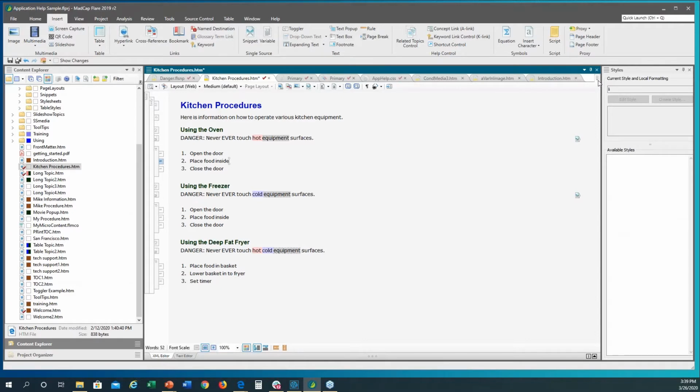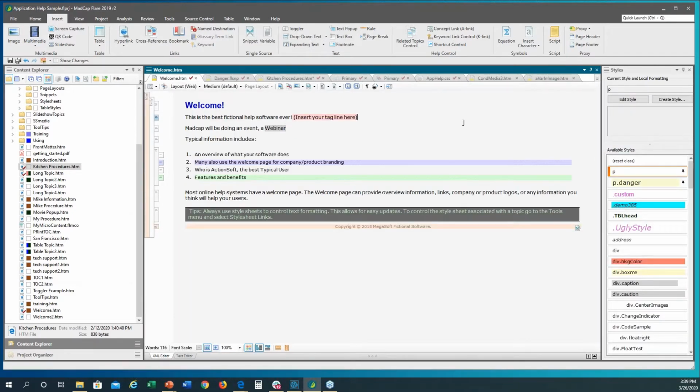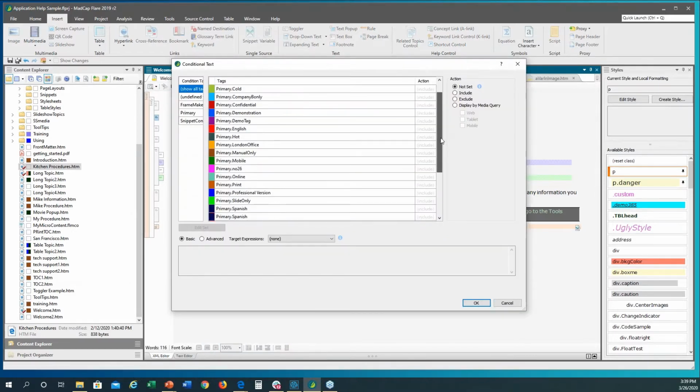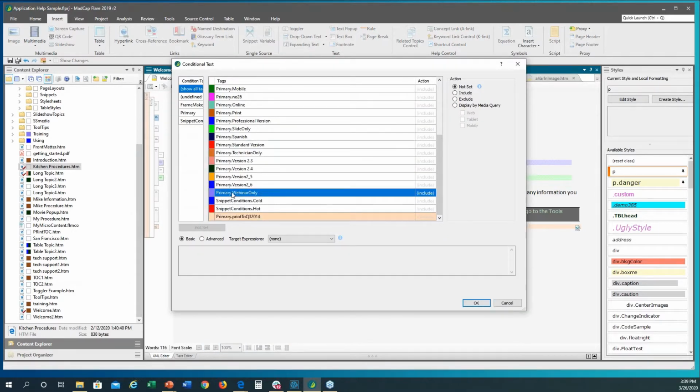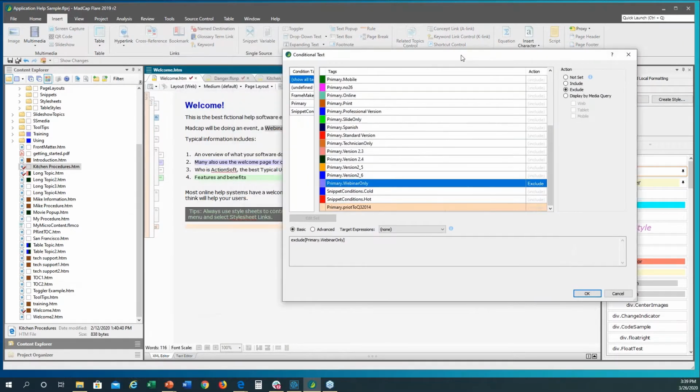I was wondering if you could just point out, Mike, quickly on the XML editor, next to the preview button, how we can control the conditions that we're seeing right there in the editor. It's not about the output so much, but it's what the editor is seeing in terms of the conditions at play. So I'll go ahead and turn it over to you.